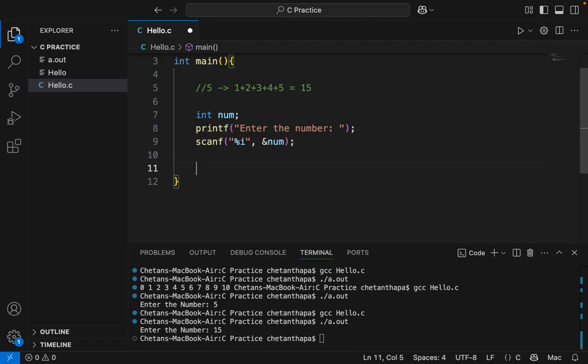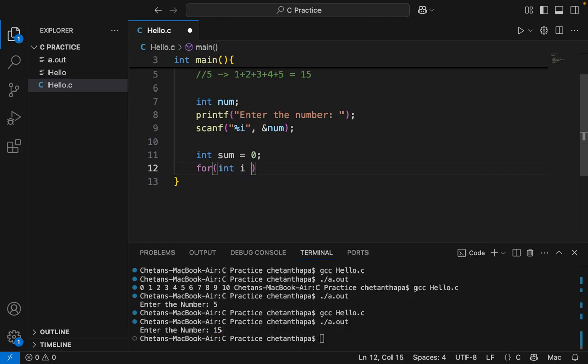Let's declare and initialize one sum variable, int sum = 0. Then for (int i = 0; i <= num; i++).